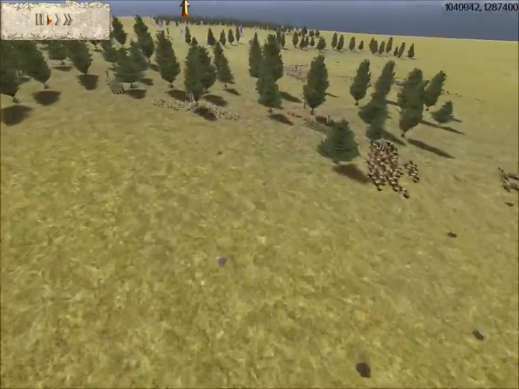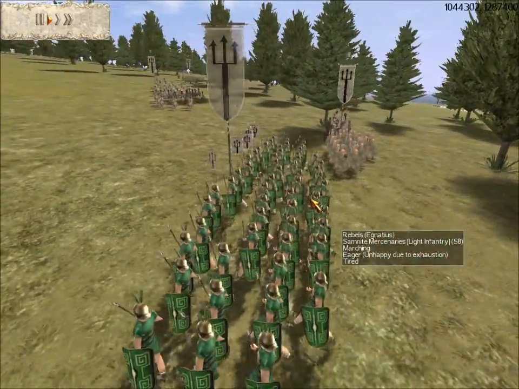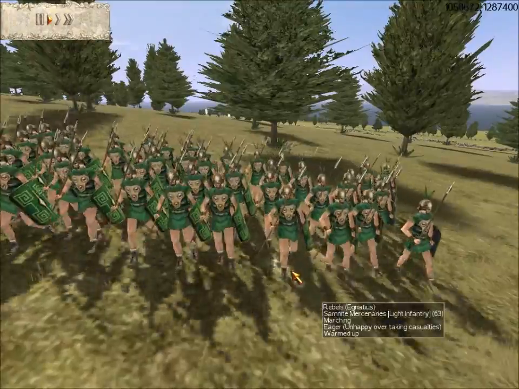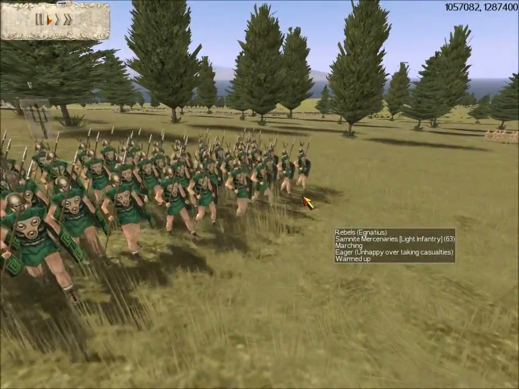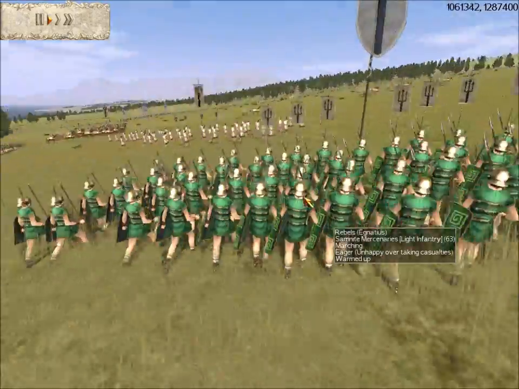So yeah, I am gathering my troops slowly but surely here. These guys are slowly making their way from the other side of the map. These guys are tired. These guys are winded. These guys are warmed up. These guys are warmed up too. And this is pretty cool, these Samnite mercenaries, because it shows how they actually were equipped. They had a shield. They had a spear. They weren't a very rich people. They're kind of poor.